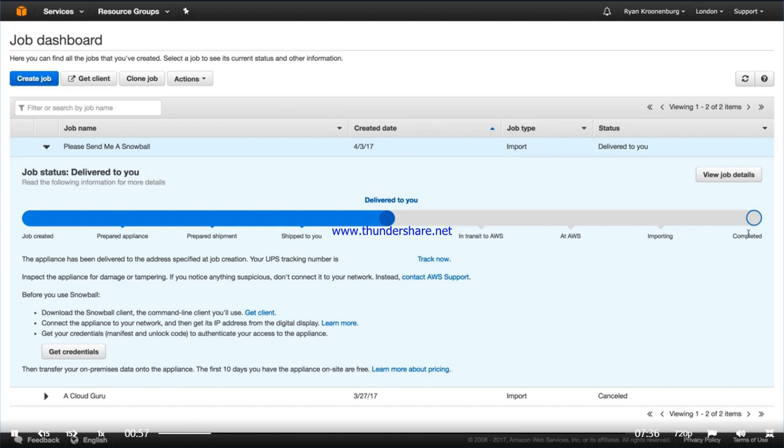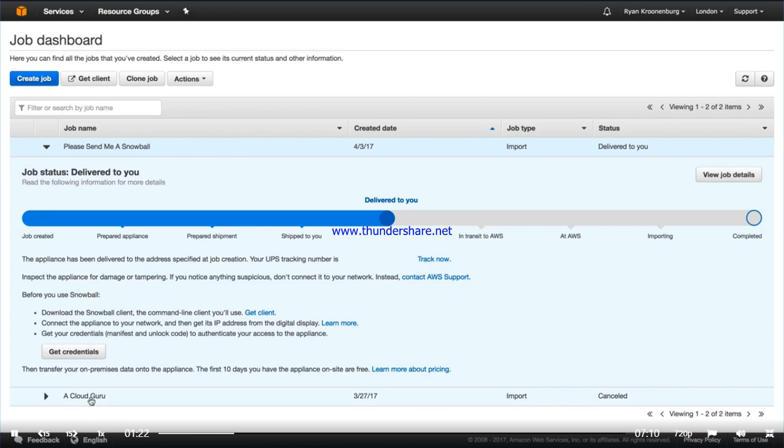Now, it's going to seem a little bit funny, but I'm basically just going to put a text file on this Snowball which says, "Hello, Cloud Gurus," and send that back to Amazon. I don't know if they're actually going to see the data or not, but the data is only going to be kilobytes in size, and it is a petabyte-size appliance, so they might just think I'm crazy. This was the other one that I had earlier on. This was for the Edge.